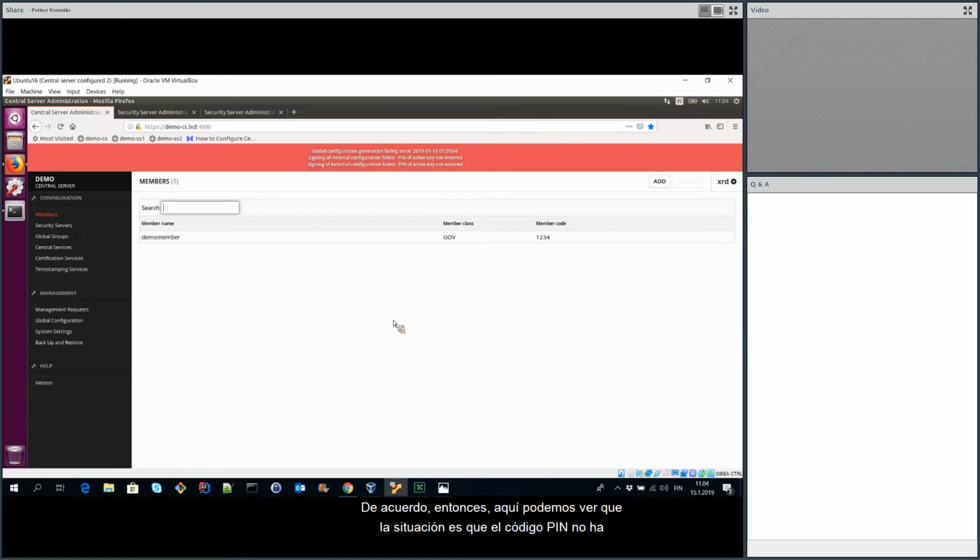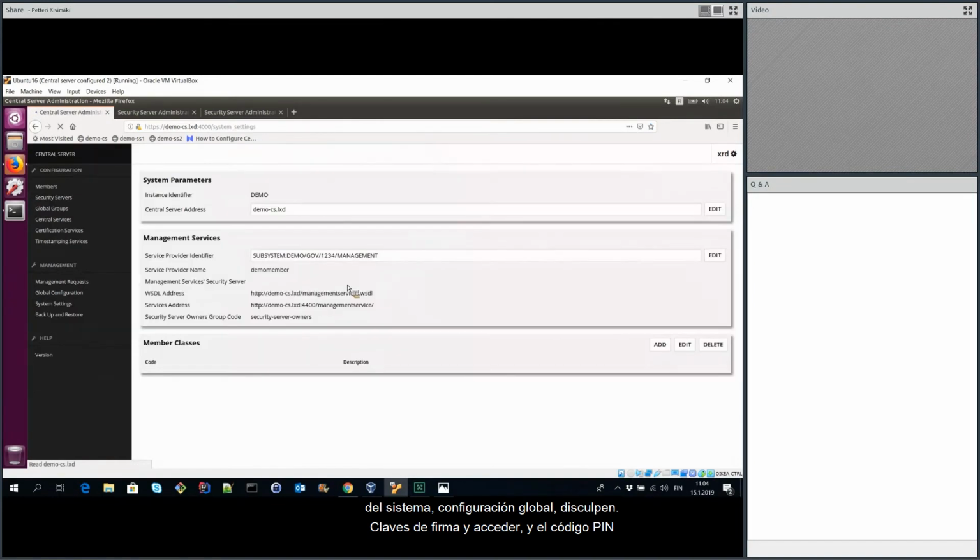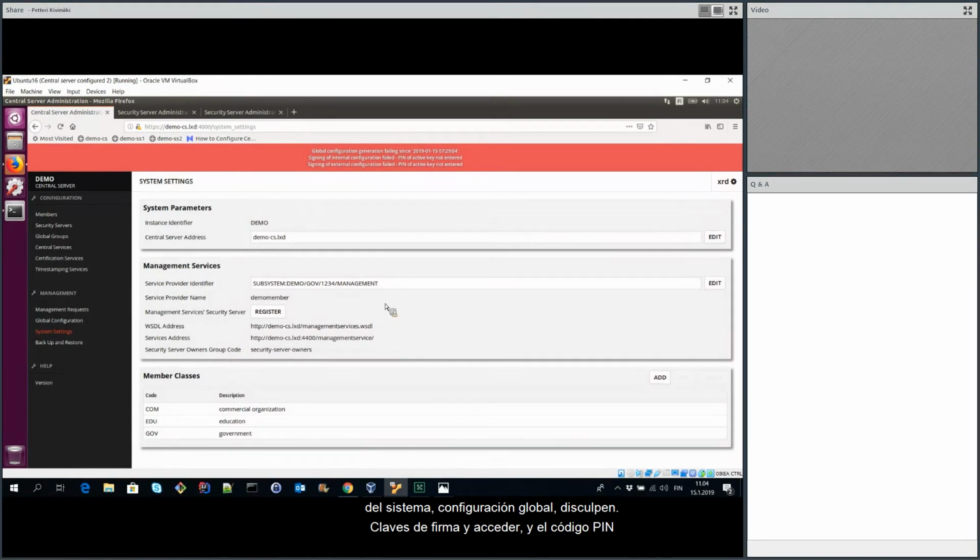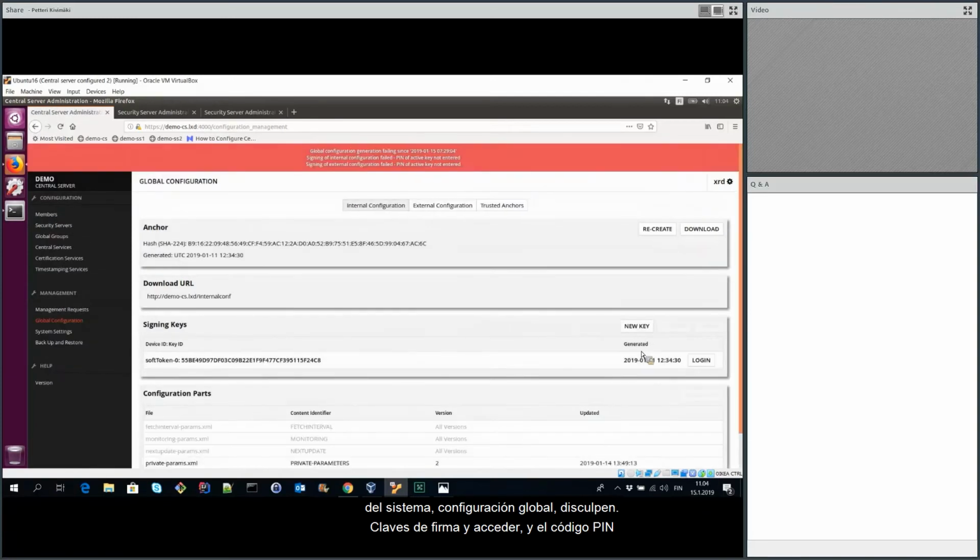So here we can see the situation is that the PIN code has not been entered at the central server. So let's begin with that. We go to system settings, global configuration, sorry, signing keys and login.